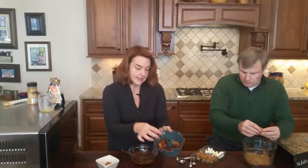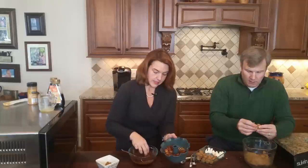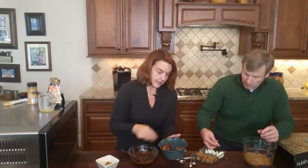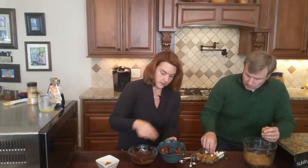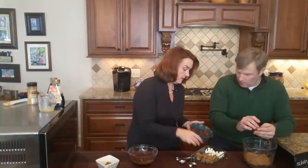Okay, and you can see what I've done is I'm just layering this down. I'm putting it in, I'm not squishing it. I'm just laying it on top of each other and it will just kind of come together as it bakes and it will make a real layer of yummy goodness. Okay, so once I get a good layer in here, I'm going to use the Fiber Gold brown syrup. See how I'm doing this?